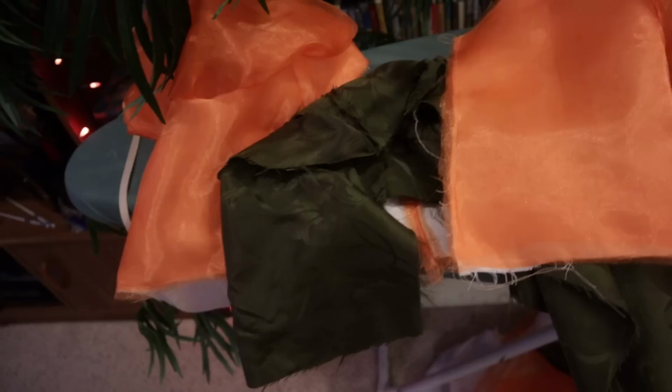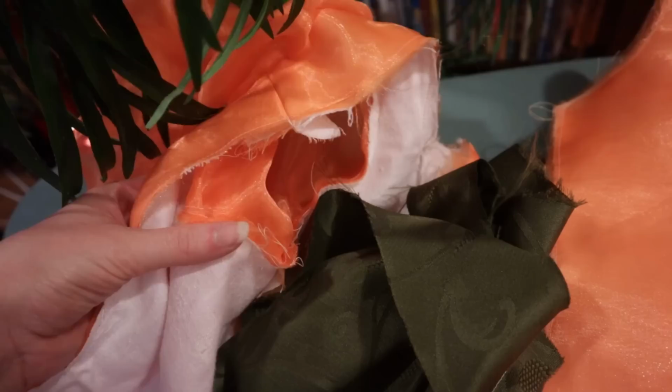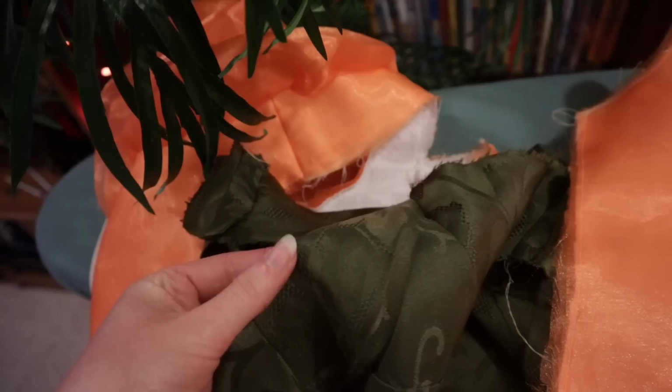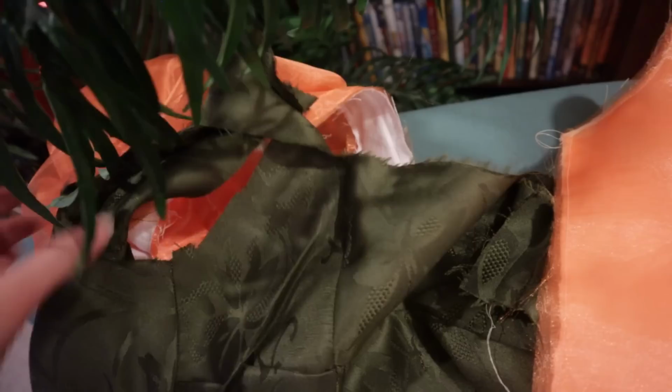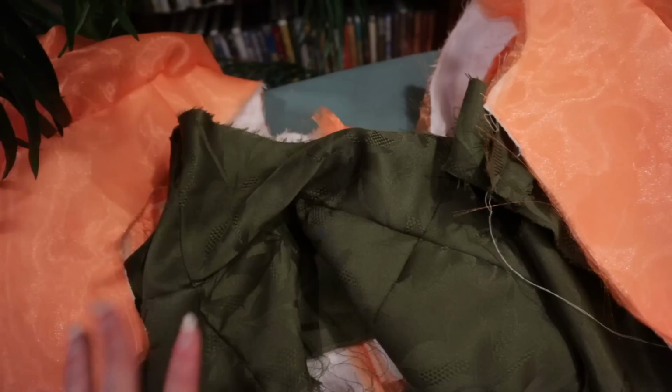But perhaps slightly more important than that is how I'm actually going to attach the lining layer to the outer layer, because I don't know how I'm gonna do that yet. So the problem I'm running into here is because this sleeve is just one layer, and I normally attach sleeves to my lining layer as well and then clean it up, attach it to the cuff, you know the whole biz. I'm not able to hide the seam between the lining and this sleeve as easily, so I don't know exactly how I'm going to do that. I might have to go in and manually fold this in and then basically top stitch it or something like that. I don't want to do that, but it looks like that might be what I have to do just to make sure that I don't have an ugly raw edge in here. I do like the inside of my garments to be kind of clean, contrary to me being a chaotic being. Let me try that and see if it works.